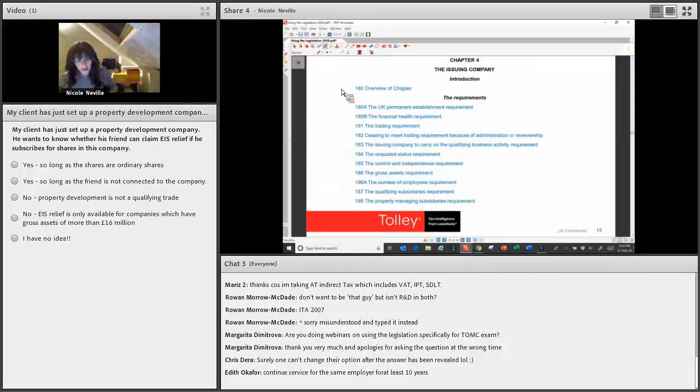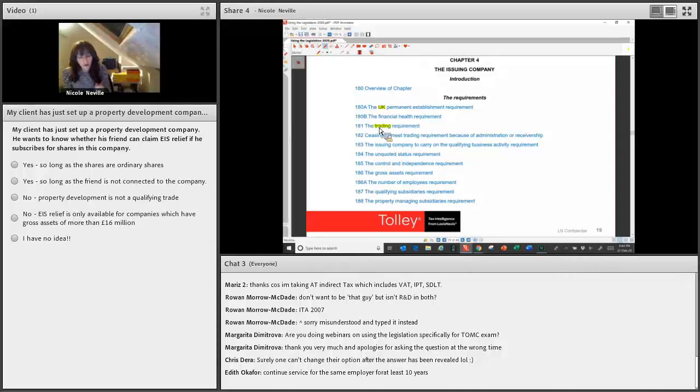Sticking within the contents page, here is an extract of the contents page that covers the rules for an issuing company. So let's do a little bit of highlighting on what we've got in front of us so far. We know the company's got to have a UK permanent establishment. We know the company's got to be a trading company.